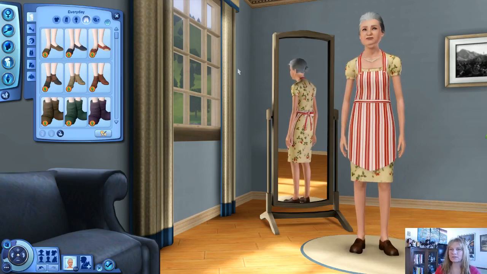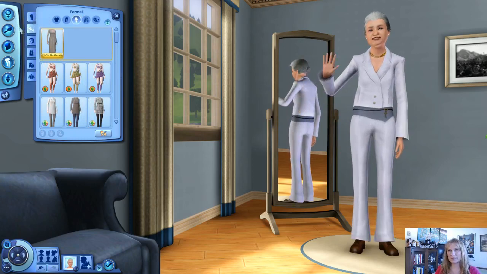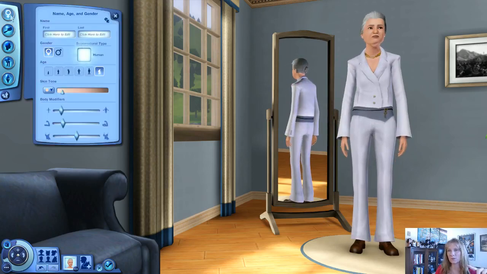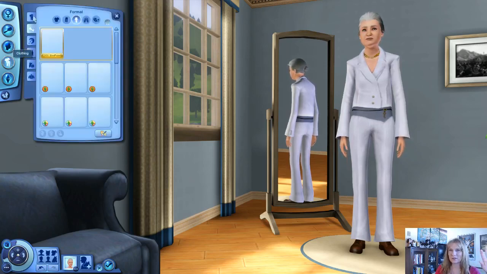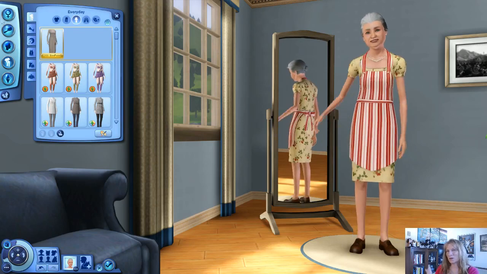there you go. So we have a sweet little old lady. Her formal wear, you know what? I'm not going to do these individual pieces like this just yet. I'm going to go back to this. Now she needs a name. You know what? Let's get her back into her day-to-day just so I remember what she looks like for later. Go. Just go. There we go.